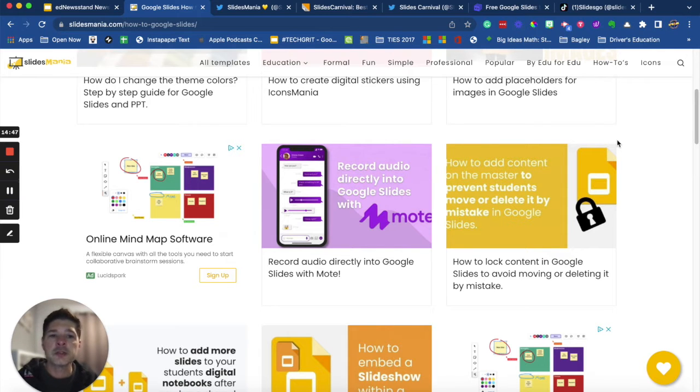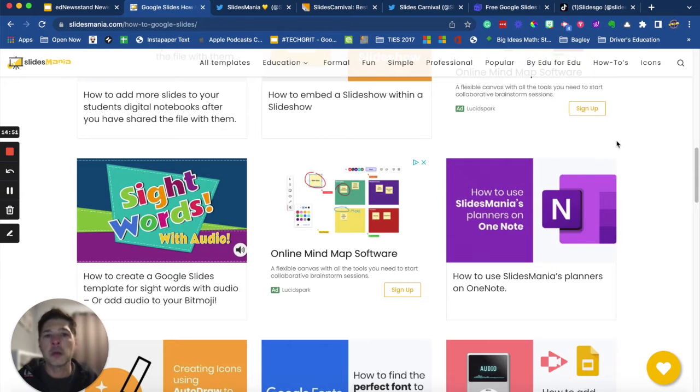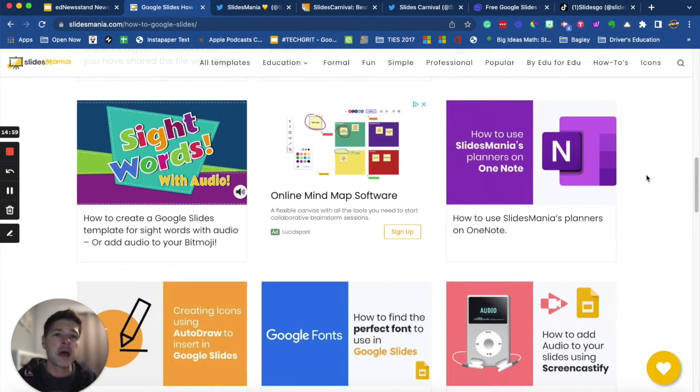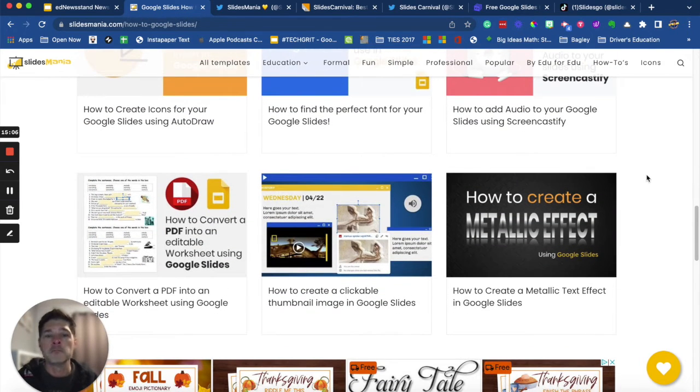So there are a lot of resources here in the how-to section of Slides Mania that she's put a lot of work into. Not just the slides that she's created, because she has done a ton of work in that area, but there are other resources here in the how-to section. If you are not very comfortable with Google Slides or with PowerPoint, she has a lot of resources in here to really help you make the most out of the resources that you're downloading and to really learn the platform more than just kind of the basics of what you're doing.